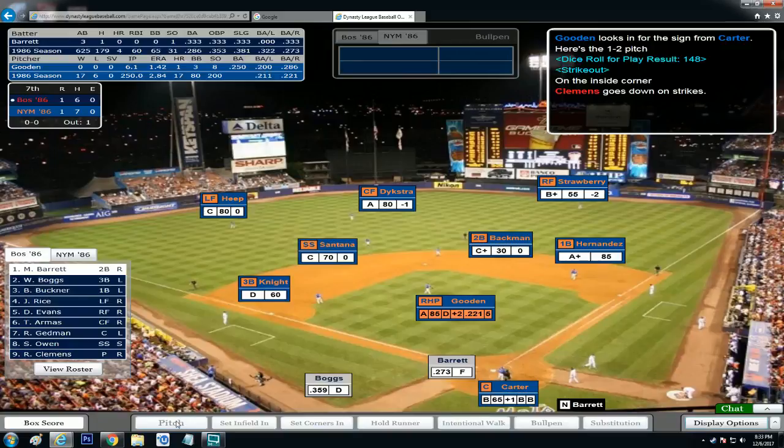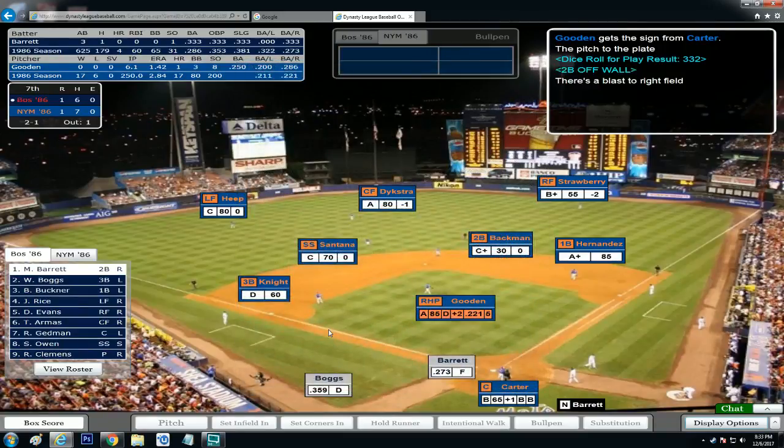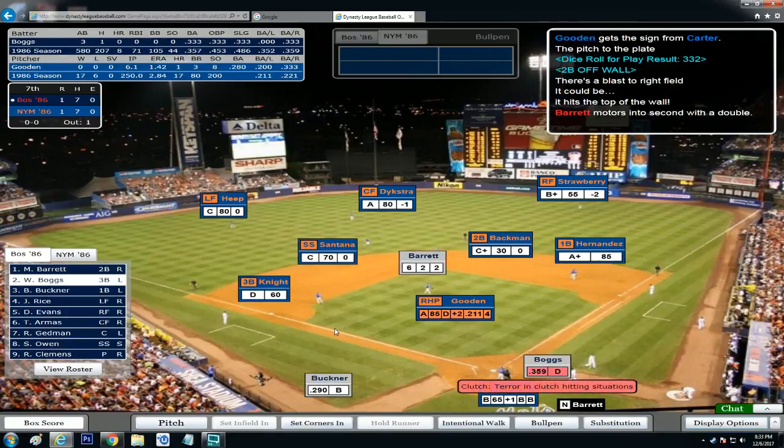Barrett steps up. He's laced one into right field. That one's at the base of the wall, bounces around. Strawberry tries to pick it up, can't get a handle on it. Farley gets it in, but Barrett's in standing. So runner at second with one away for Wade Boggs.